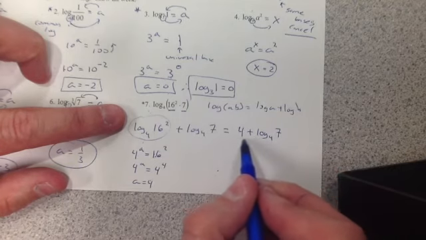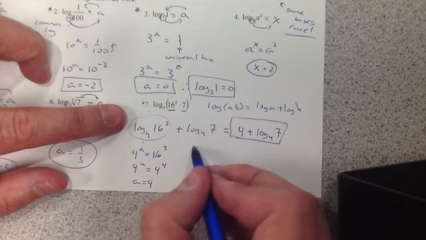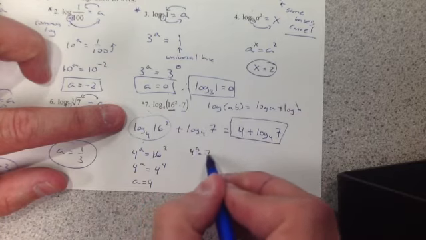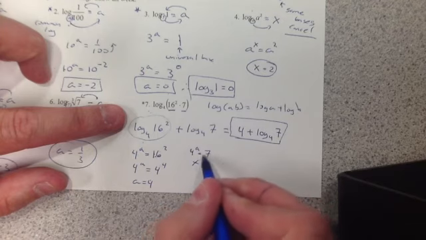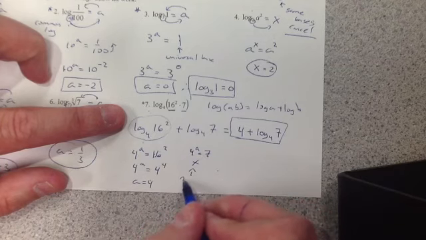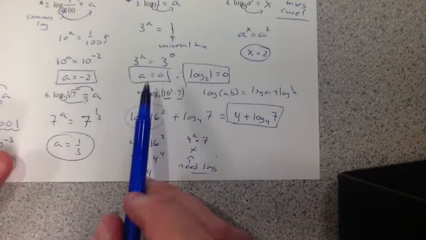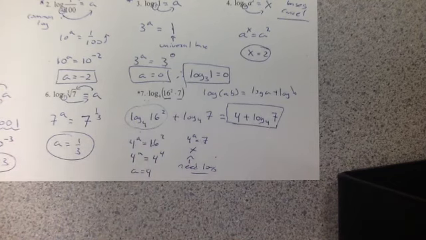Now you might be asking, why didn't I simplify the log base 4 of 7? Well, let's try that. Here we would get 4 to the a equals 7. I can't solve this one yet because I can't write 7 and 4 in terms of the same base. In order to do this one, this is where we need logs to solve that one. Now you're going to have a couple on your assignment like this one. I would definitely try number 7 once or twice more. All right, go on to part 2. We're going to take a look at natural logs and another application of the inverse property.